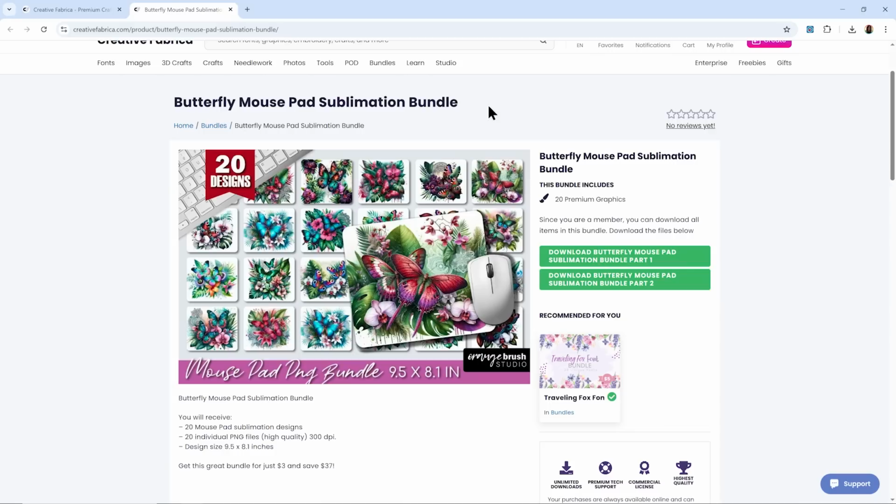I thought this would be a good collection to use because it's got lots of similar images in that they're all butterflies with this lovely kind of tropical leaf and flower background, but lots of them are all in different colours, so I can choose two that still look different in terms of their colour scheme, even if the actual picture on them is still that kind of butterfly and flower vibe. When you've chosen your images, download them and unzip the folder. Then head back to Design Space.